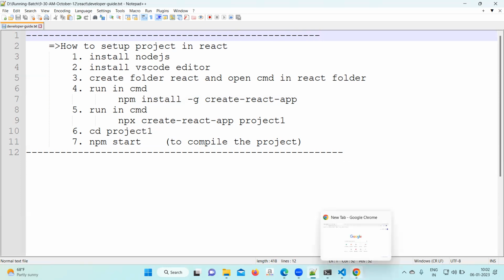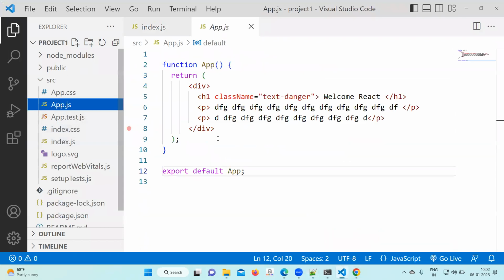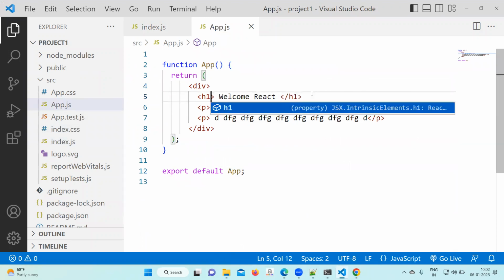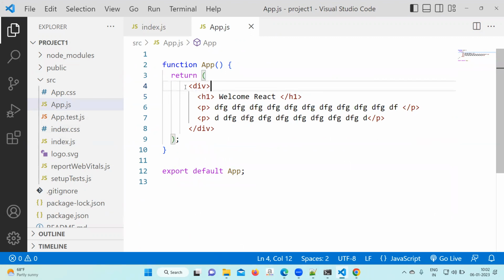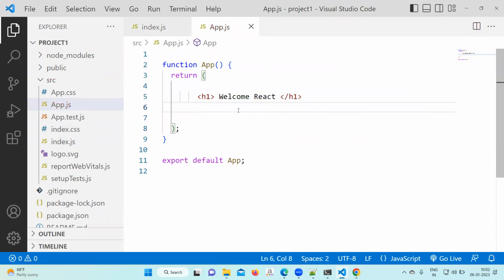Now, right below, yesterday when we were looking into the code, the app.js file, you remember what methods we have written? First, we have written something like this. First was one tag, H1.